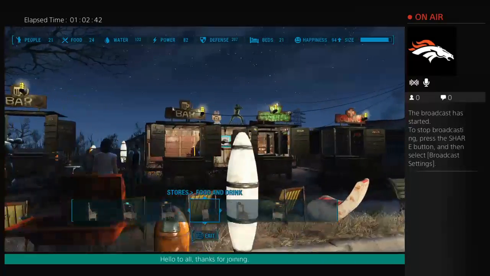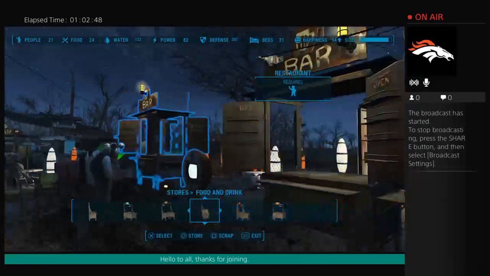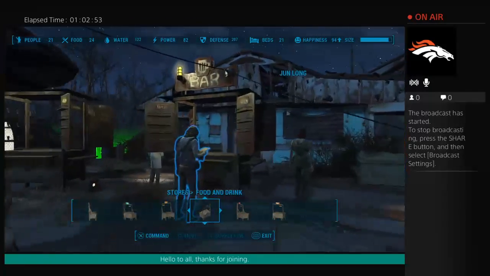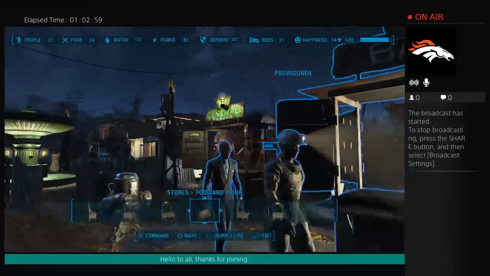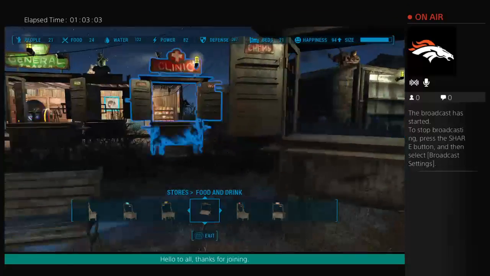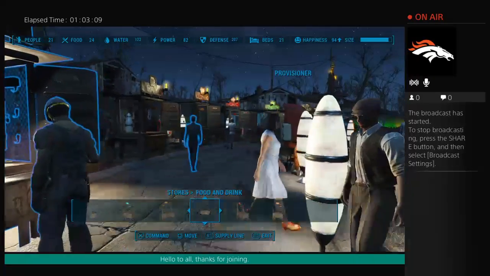How many stores do I have here? I have 1, 2, 3, 4, 5, 6, 7, 8, 9, 10, 11, 12. Did I count this one? 13. Okay, yeah, I only started from back there. So I have 13 stores.